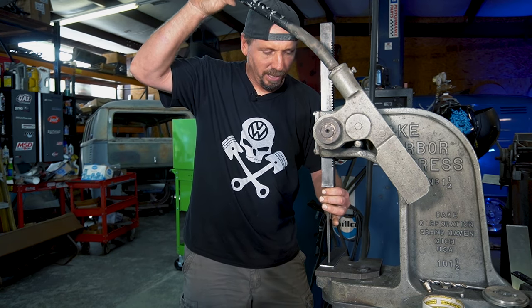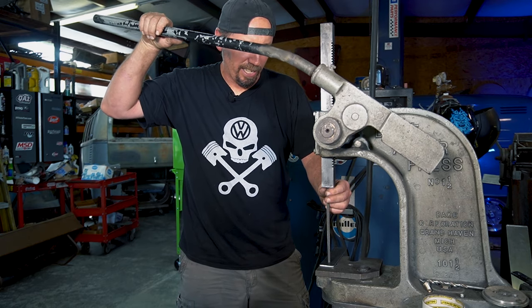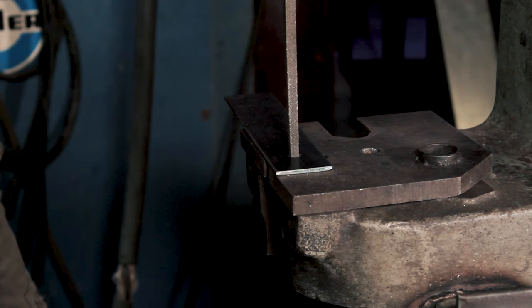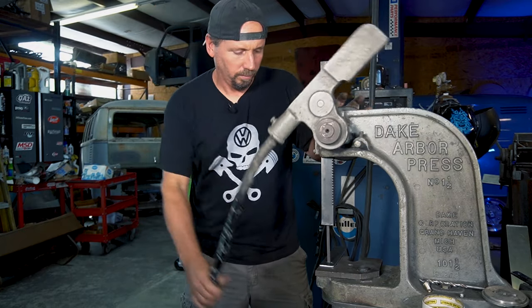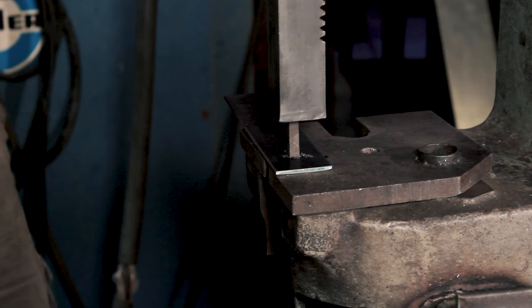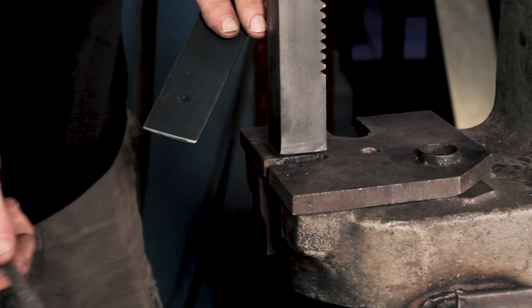So stick it in your arbor press. Just want to be careful. You don't want that flinging out hitting you or anything. So obviously safety glasses would be a good thing to use at this point. And press that right through, one shot. There you have it, square hole.